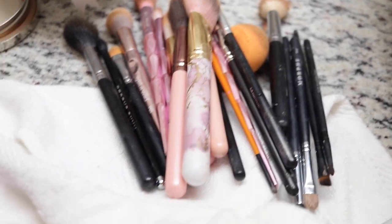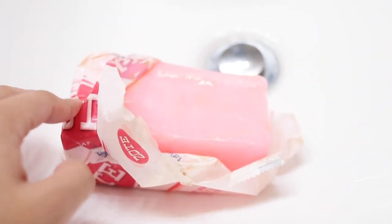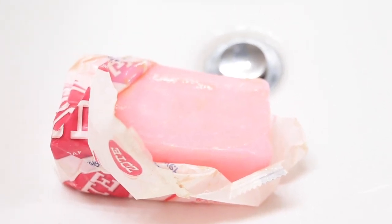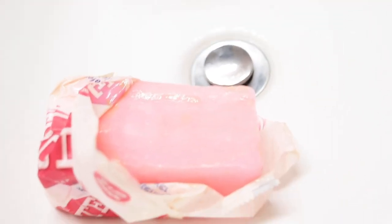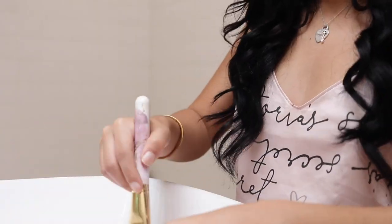Okay, so I decided I'm gonna wash some of my everyday brushes. I use this soap right here, it's called Zote. It's actually in the laundry detergent section, it's only $1. And this cleans my brushes the best ever, like better than anything I've used. And I've used expensive stuff to clean my brushes before. So I'm just in the bathroom cleaning these.